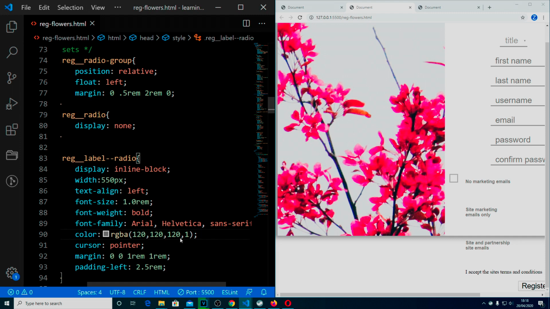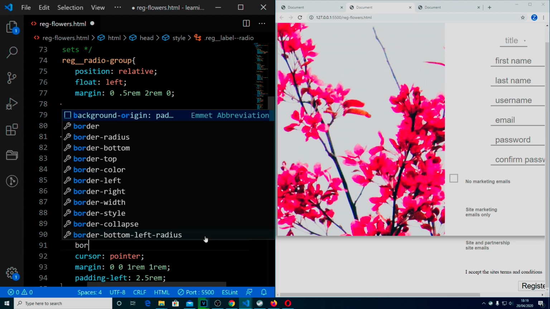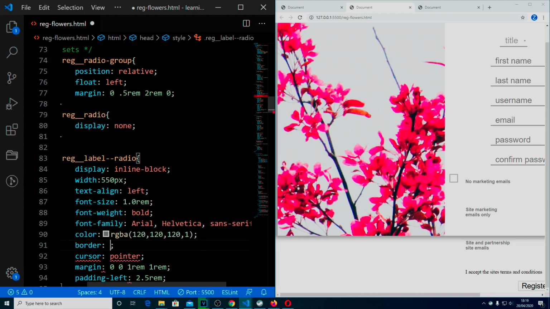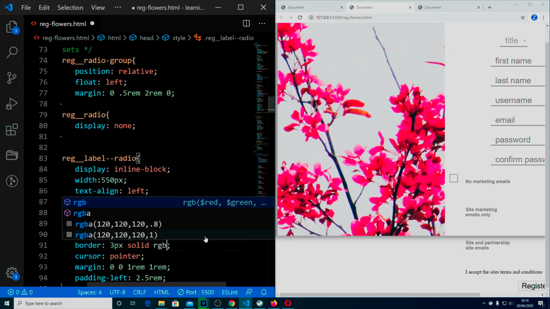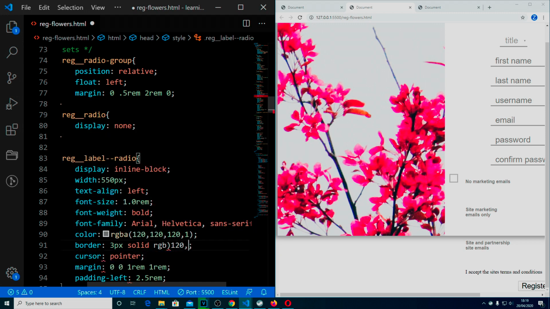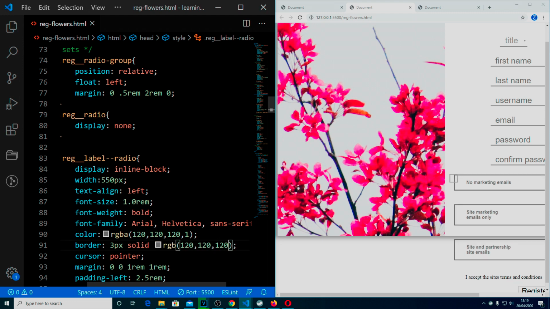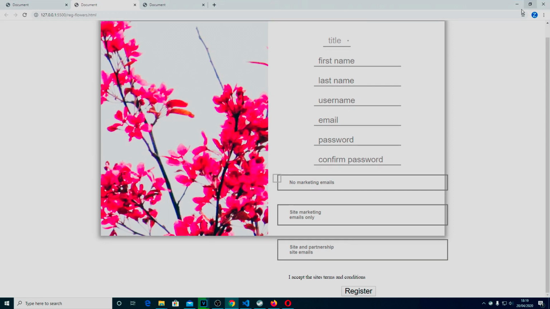And what we're going to do now is give it a border so we can actually see what's going on. Our border is going to be 3 pixels to again match the input fields. It's going to be solid, and once again we're going to use the same color, RGB 120, 120, 120.